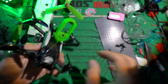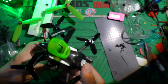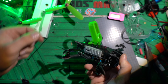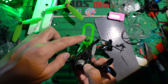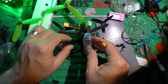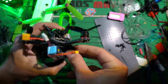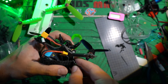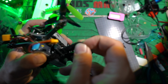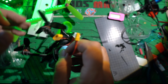Okay, we got everything propped up. Got my Insta360 Go mount on here. This is for the Tiny Trainer actually, but I've got it just zip tied onto the top here, so that will be a perfect thing to test. I'm not going to put it in yet, I'm still charging it. Toss our battery on board here. The recommended battery for this is, they say, 750 milliamp hour 3-cell. This is a 450 3-cell, so we probably won't get as good of a flight time as we could get, but I think that this will be a little bit punchier than they were recommending, so I think that should be pretty fun.